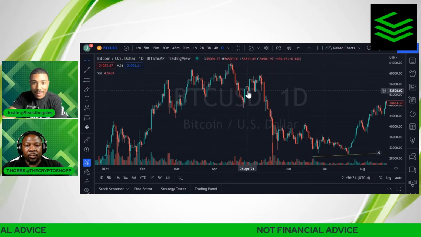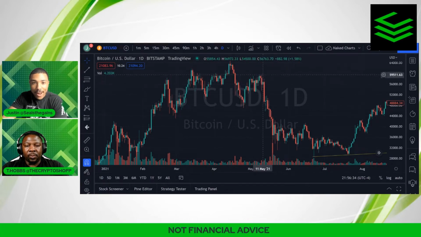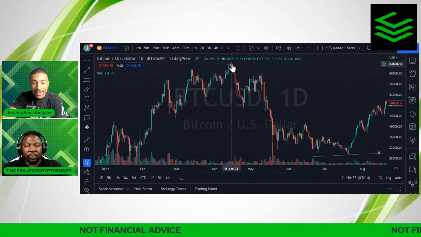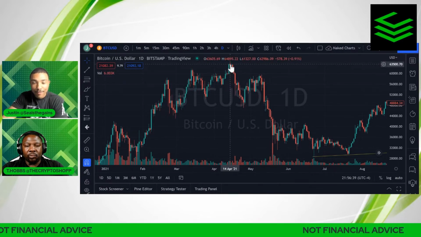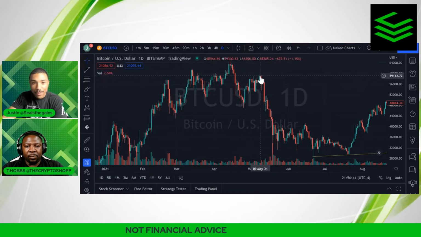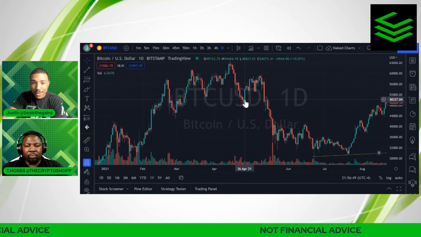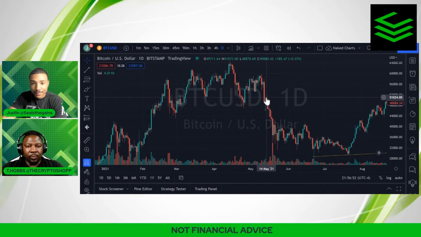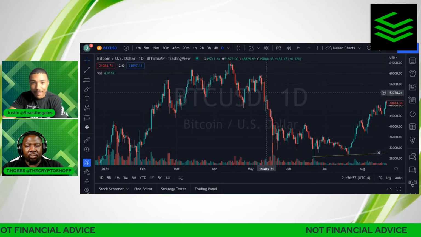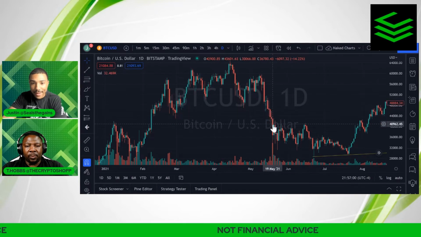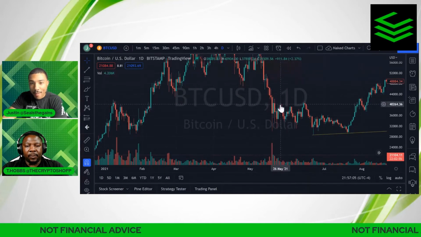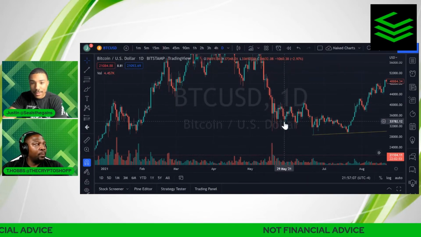We continued and came back up, and we made a lower high from our previous high. So when we're looking at downtrends, we're looking for lower highs and lower lows. So our first high was lower than our second high. We continued down and we made a lower low. It's pretty close, but still a lower low here. And then we came back up. We made a lower high. So we quickly came back up and made a lower high from here, came back down, and then we started to kind of consolidate, which we're going to get into. However, we were still making lower lows and lower highs.